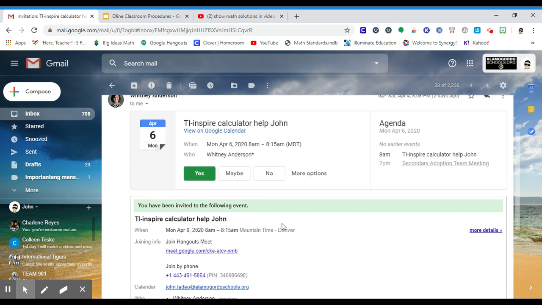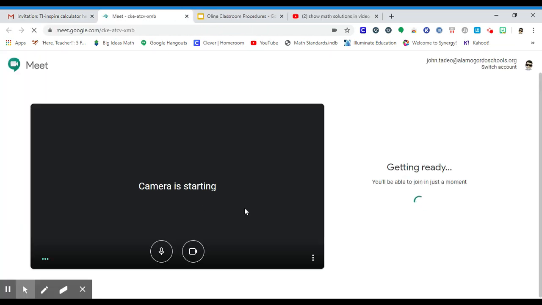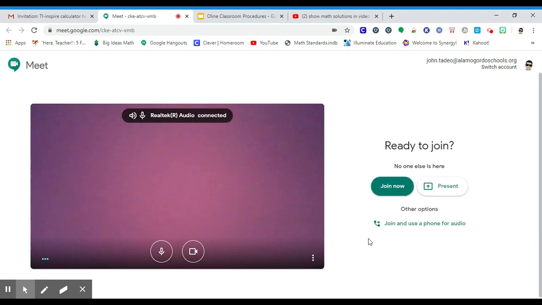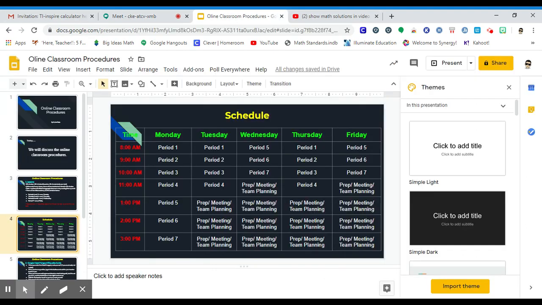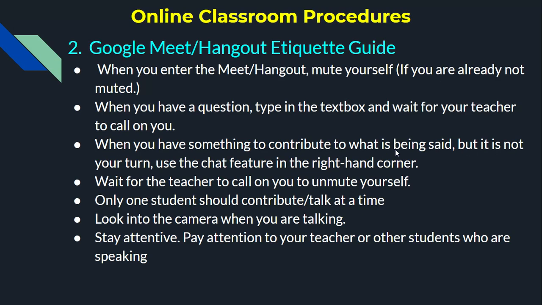Now, how do you join a live video Google Hangouts? You will be clicking this link here, that meet.google, and then you have here some code. You just need to click that, and then it should look like this. Okay, it should look like that. And then all you need to do now is to click join, and then you will be joining that live session. Now, going back to the schedule. So I hope everyone is done getting the schedule.